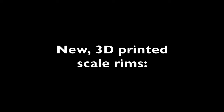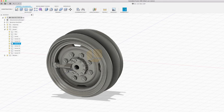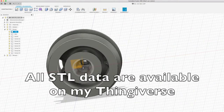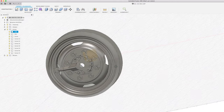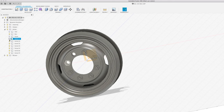Next step: scale looking rims. The stock rims were really really ugly, so I designed new ones in Fusion 360. This part of the hub is only for 3D printing — it will be removed later on. There is a version with hub and air tube, as well as one without the hub, which is intended for the spare wheels.